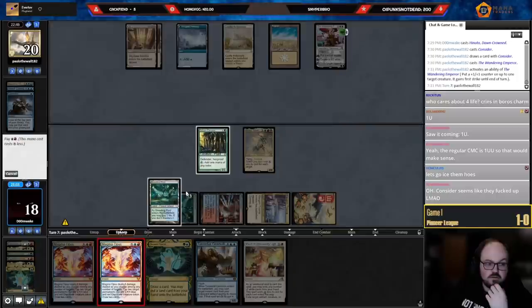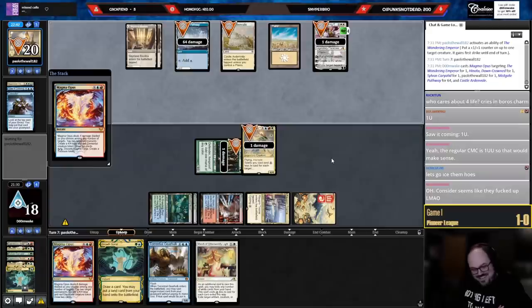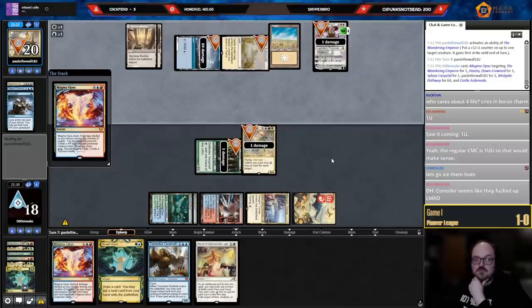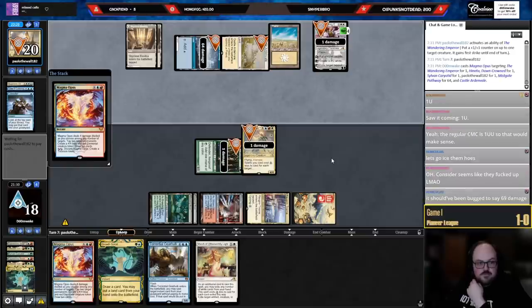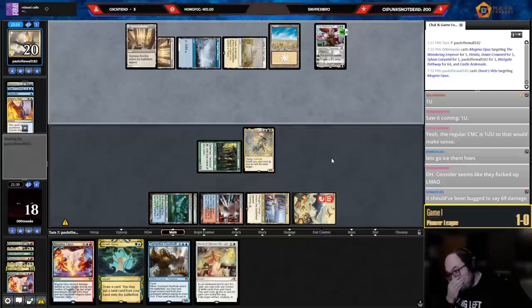1, 2, 3, 4, 5, 6. Damage. Every time I see that, it's just like... 64 damage, by the way. Two mana. What do we got? Dovin's Veto. Sure. It's fine. Say 69. That would be gas.